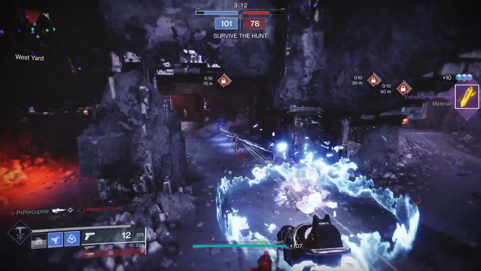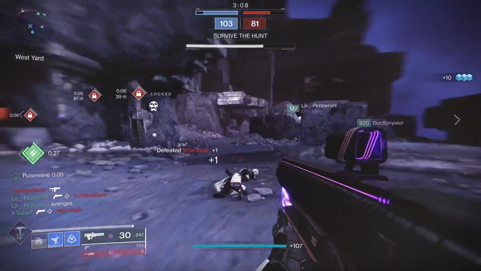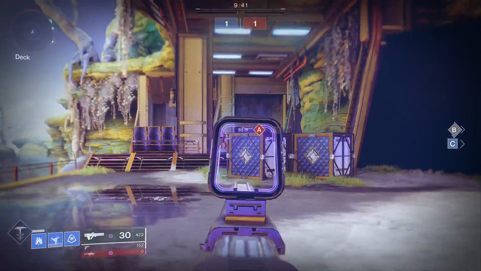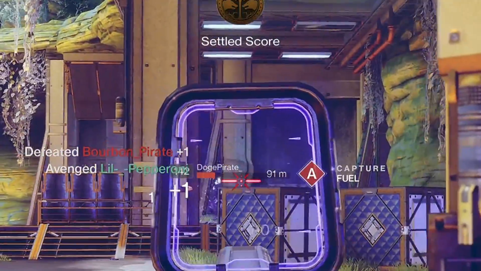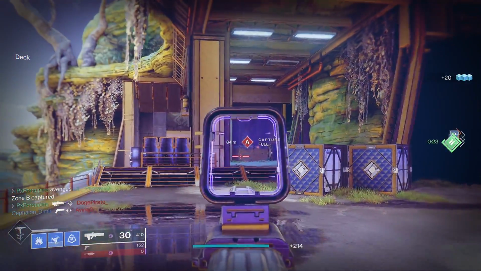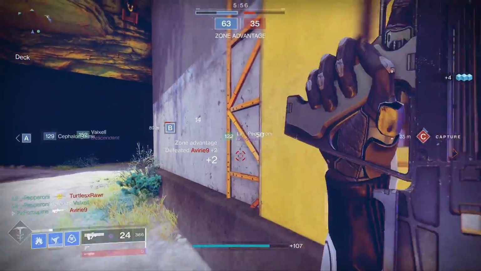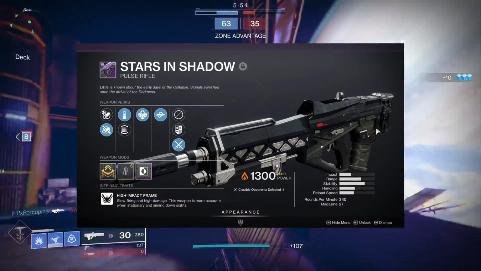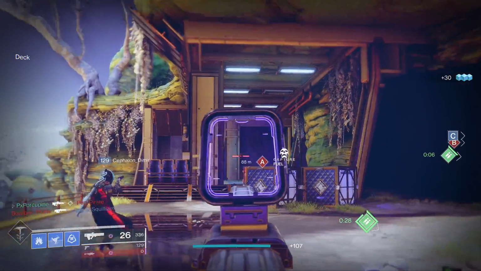As a PvP weapon though, it can still very much pull its weight. With high stability, high aim assist, and ridiculously long range, it's a solid performer. Honestly, I managed to score kills that I didn't even know were possible. Having said that, the same problem still applies. There are lots of other great legendary pulse rifles that are equally capable in PvP, like the Messenger, Stars and Shadow, and Cold Denial. Any one of those with good rolls can easily replace Graviton Lance.